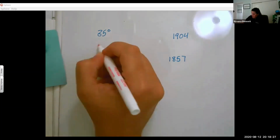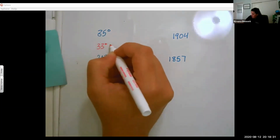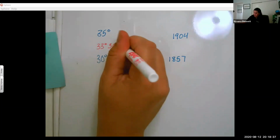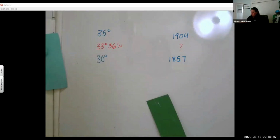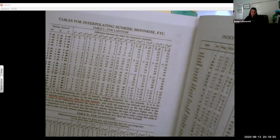Okay, so my latitude is 33 degrees, 36, we're just going to call it 36 minutes north. So what time is my sunset? And we use the back of the almanac on the latitude interpolating tables for sunrise and sunset, moonrise, etc.